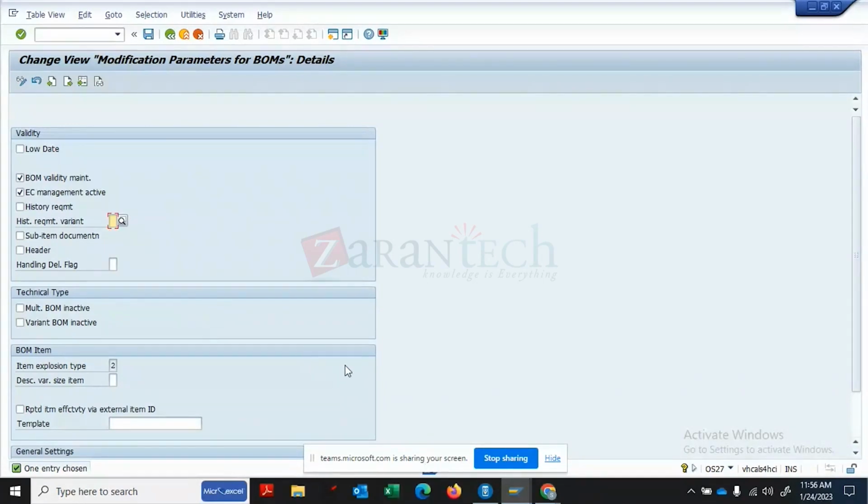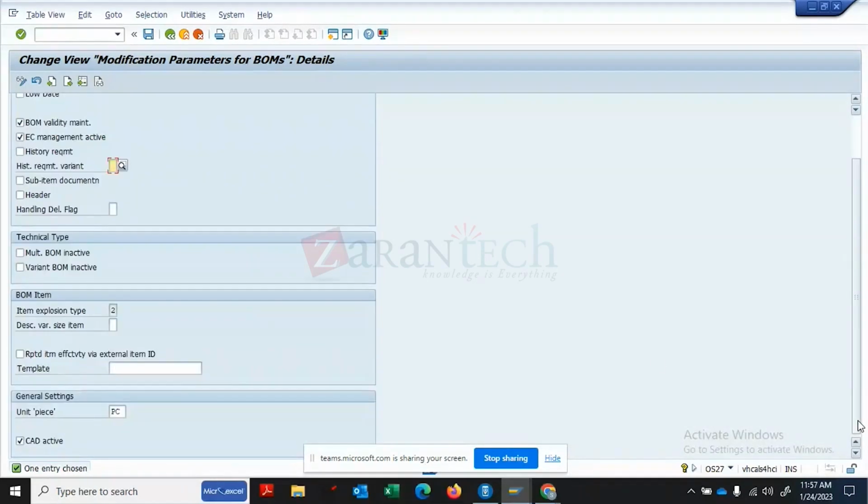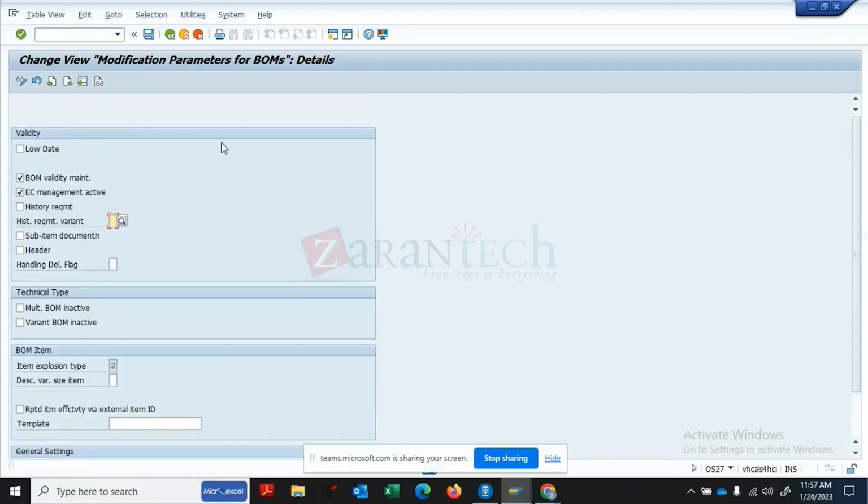Other important parameters are the default parameters. Unit of measure is coming as default as piece, and there is another entry.